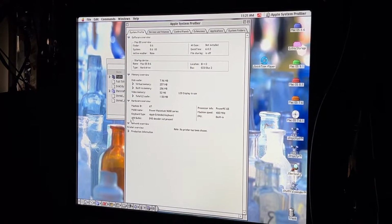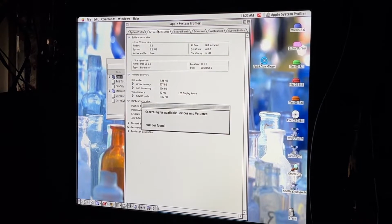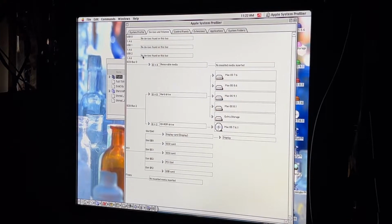We do have network, and I am plugged in to my switch, which is kind of sitting behind the 9600. And if we go to devices, we can see all the fun stuff that I went over previously and how the machine kind of sees it. So we have all 3 USB buses here, which is weird that it sees 3 of them because I only have 2 installed, but you know, whatever, I guess.